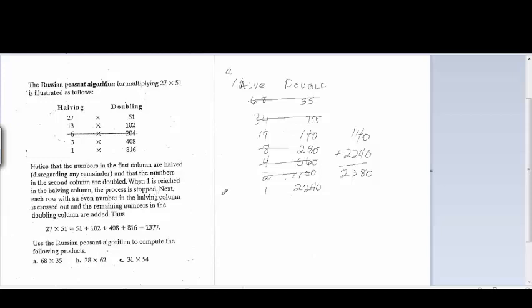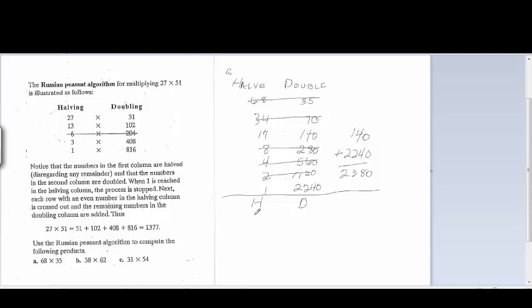Maybe we'll give another one a try. Let's draw a line here. And let's pick the second one. So our halving column, I'm just going to do an H here for the sake of time. We have our column up there. And we'll make a D here for doubling. So, of course, order doesn't matter. We could choose to put the 38 and have that one, or we could choose to have the 62 because multiplication is commutative. But I think 62 may be an easier number to double.